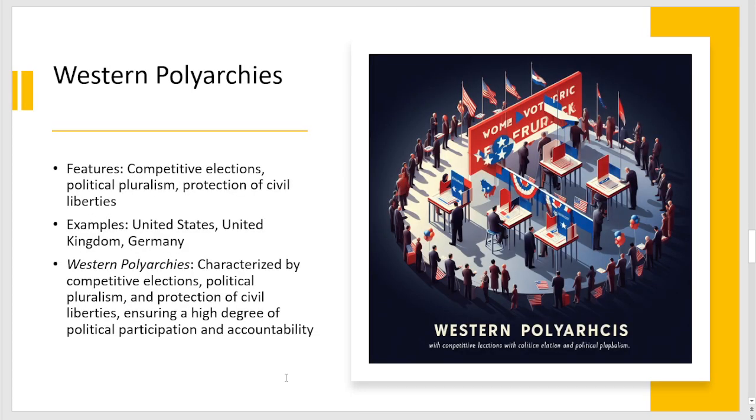According to our discussion here on page 56, there should be about five types of regimes mentioned. The first one is what is called the Western polyarchies. These regimes are characterized by a relatively high tolerance of political opposition and wide-ranging opportunities for the general population to participate in the political process.